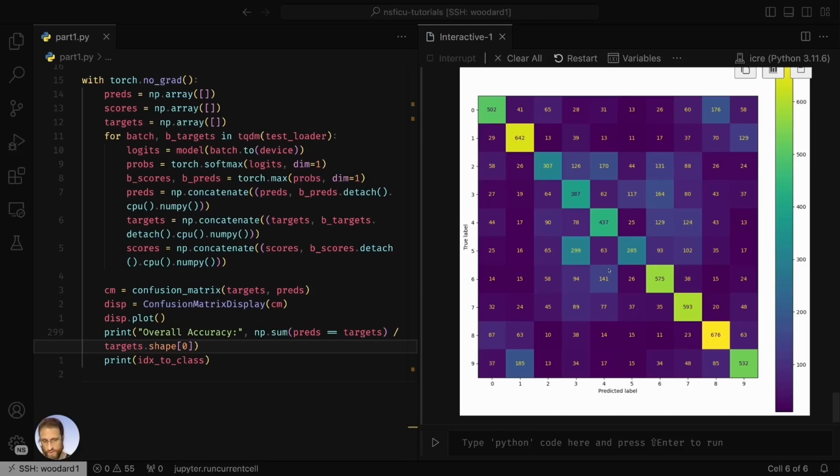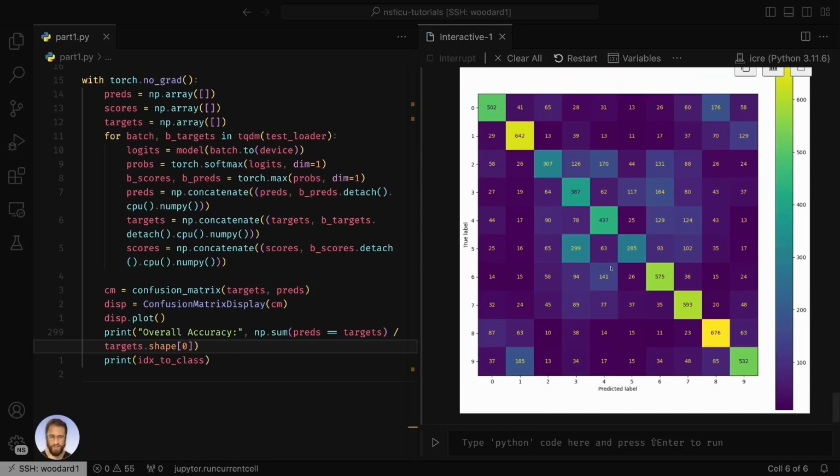And you can use this as a quick guide to look at, if you're in a classification setting, what parts of your data the model is struggling with, and what you might need more representations of in your data. You might need more representations for certain classes to improve your model's performance there. And it can give some guidance as to that.